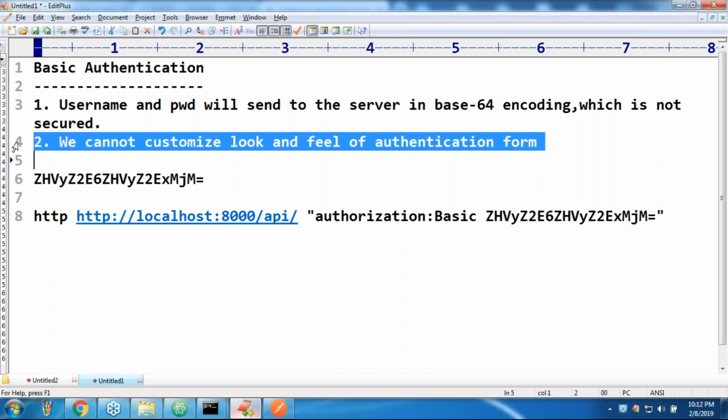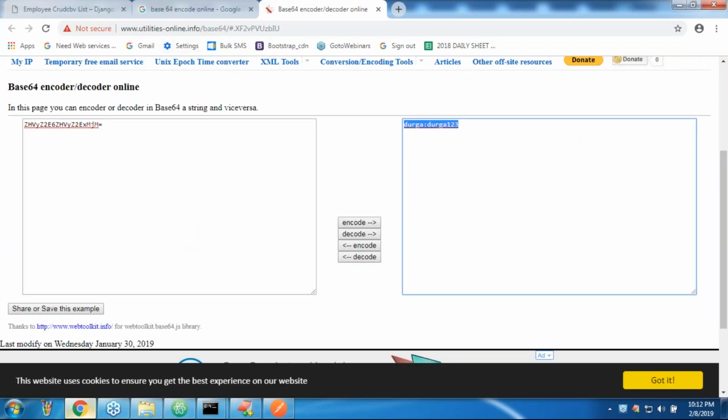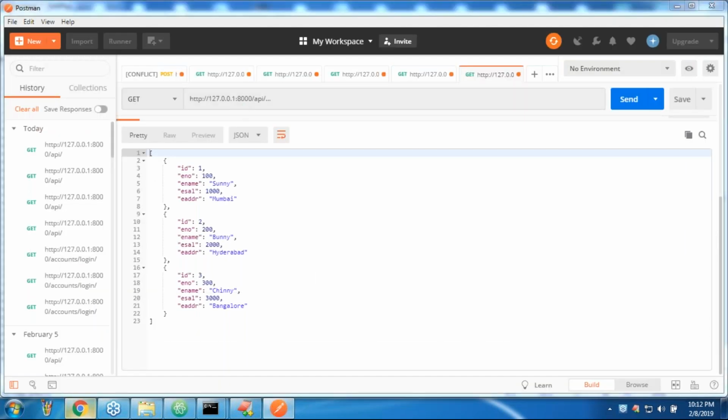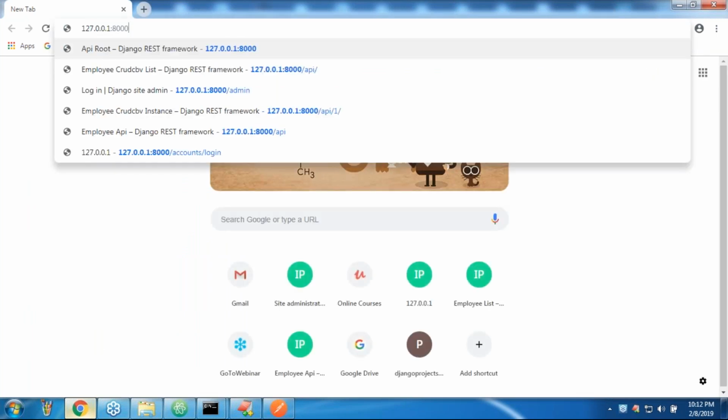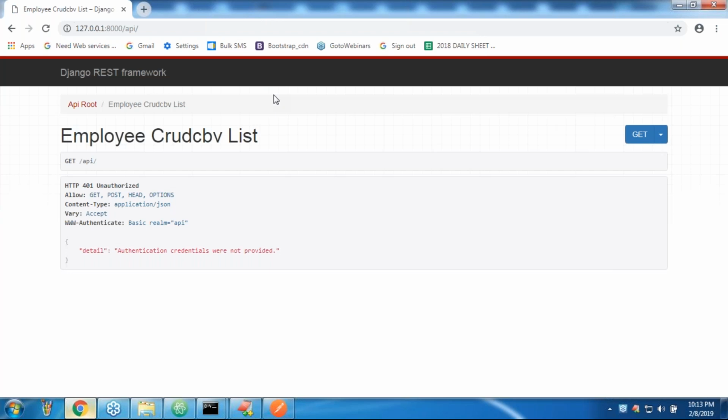The browser's default authentication form is always going to display. Clear, friends? Any doubt about this?